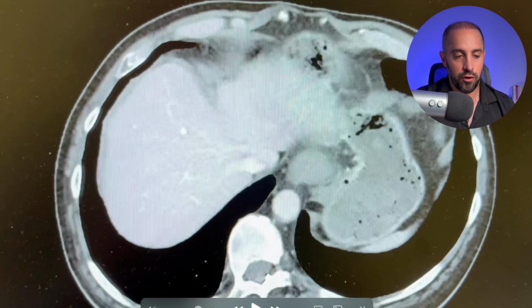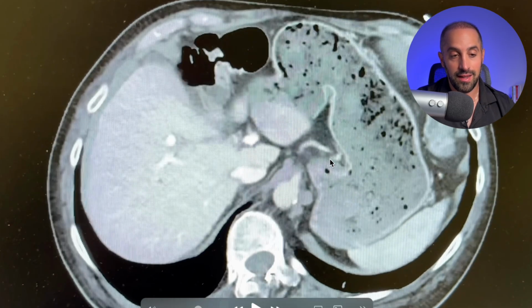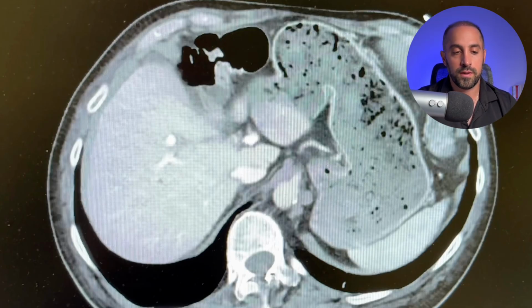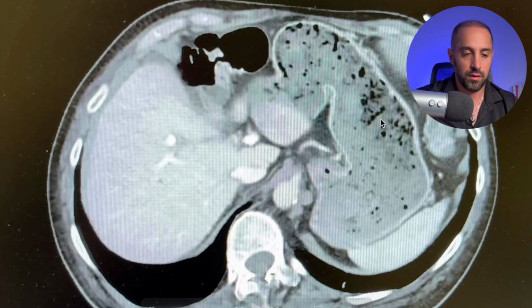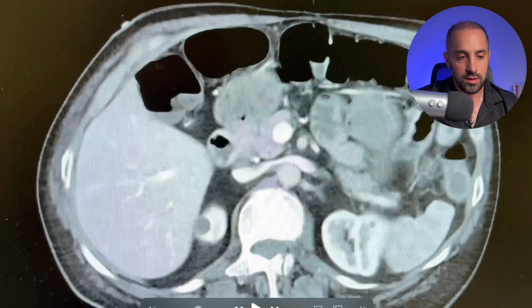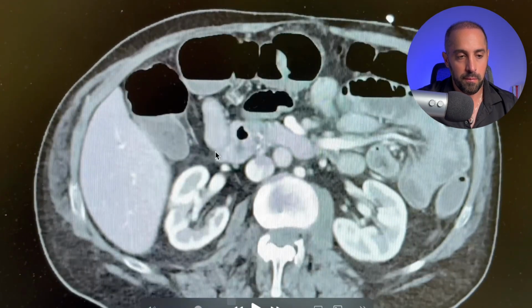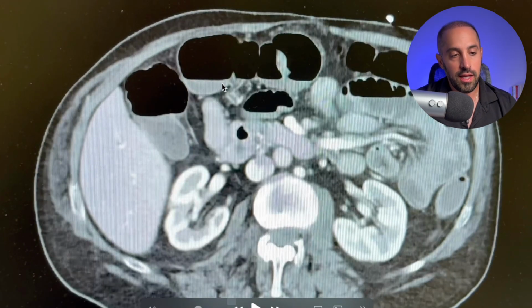And as I scroll further down, and you'll appreciate, you see how dilated that is? So that is dilated loops of small bowel. Because remember, the small bowel is very long and it's sort of packed in the middle, while the large intestines or the colon sort of goes around the small bowel. So as we come down, we saw that there was dilated small bowel. And here you're seeing, I believe, the transverse colon, segments of the colon, and air fluid levels.